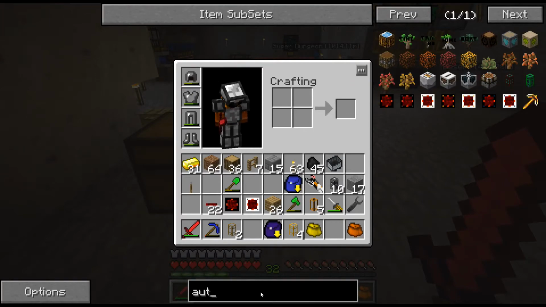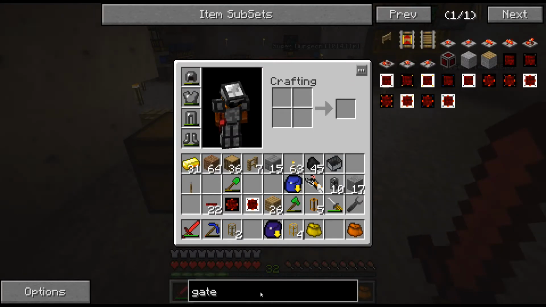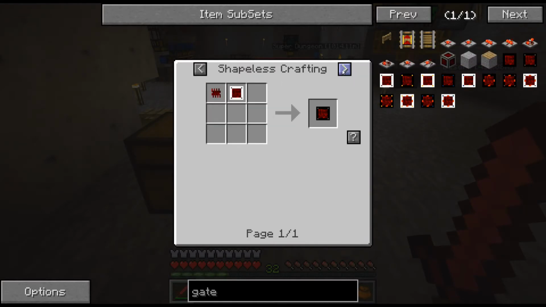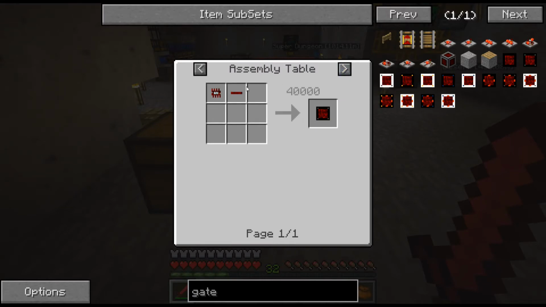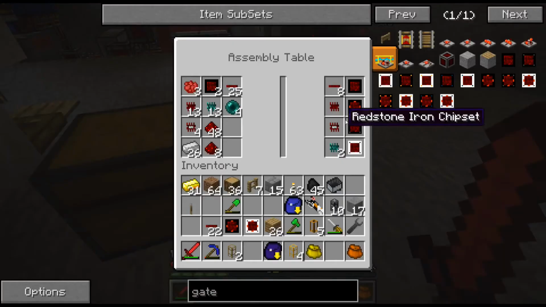Alright, iron AND gate. No, just need an iron AND gate. Let's just put gate. So we need something like this. Oh, I can just put OR with this chipset. Or red pipe wire and redstone iron chipset. Okay, let's do that, because I already have that. Iron AND gate. So what we're going to do with this is say, we need to be, oh wait, you know what? Yes, it will work with red pipe wire.